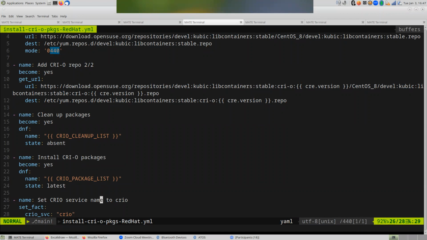Then we're going to install the crio package, and you can see here that I'm going to set in this case the variable crio_svc, not crio with a dash, but crio without a dash. That way, upstream, I do not have to make any special measurements to make sure that it always works. So all the distribution dependent stuff has now been done here, and now we can do the generic stuff for the container runtime engine.